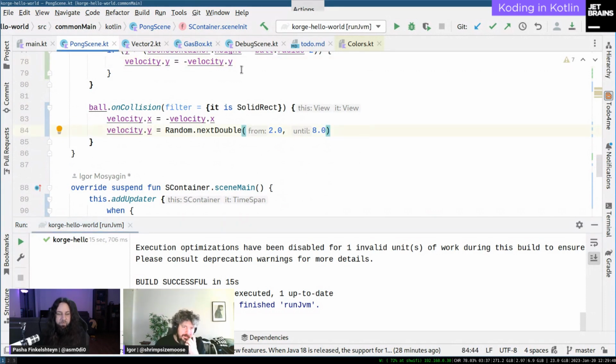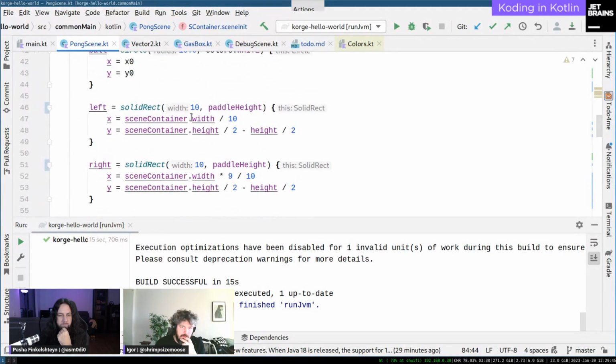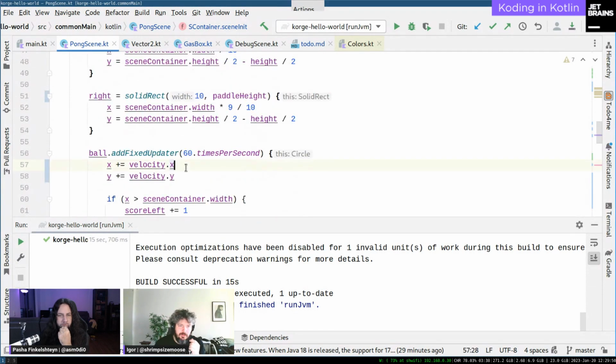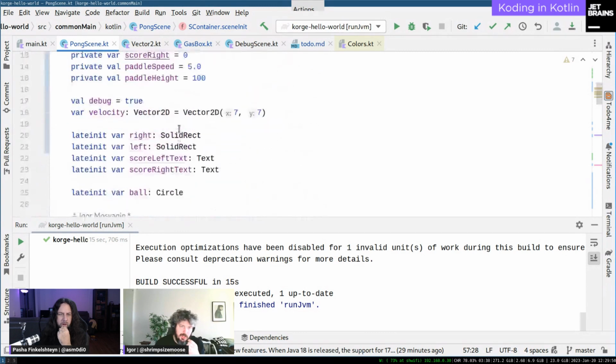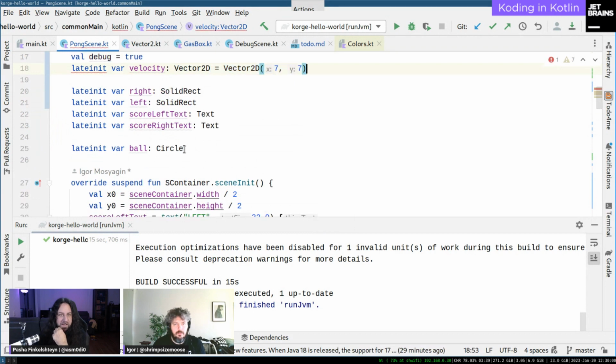Okay. The starting point should not be fixed. Start and x and y velocity should be random. So maybe we can take it from this velocity, but you can actually initialize it with the random numbers right inside the constructor here, right? Random next int or something like that.